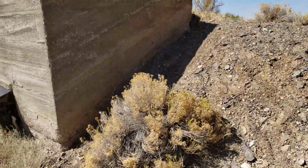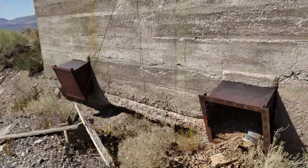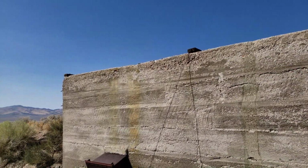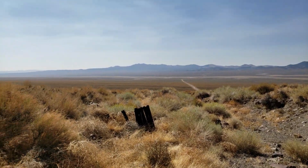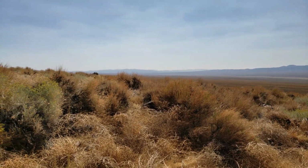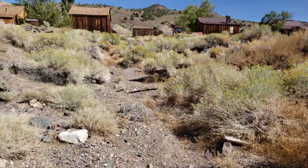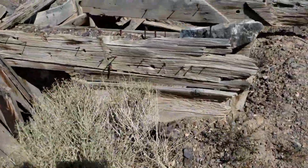And there was also a forest ranger cabin, and it was his job to make sure that no trees were cut down except the ones that were stamped with the letters US. And on both sides of the hills, there was a lot of forestry going on, and a lot of woodcutters were employed. And nearly every tree was felled to fuel the boilers and steam engines when the mine was active.